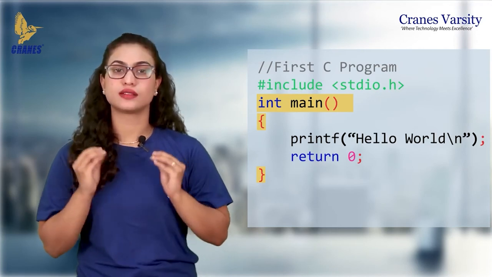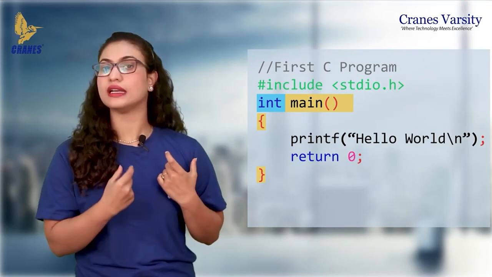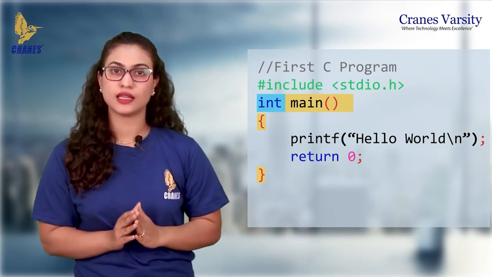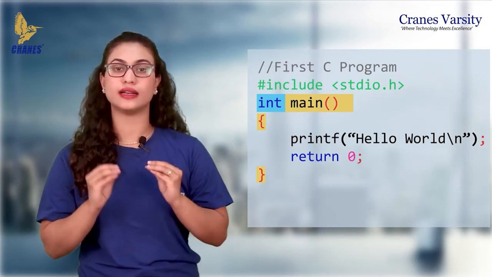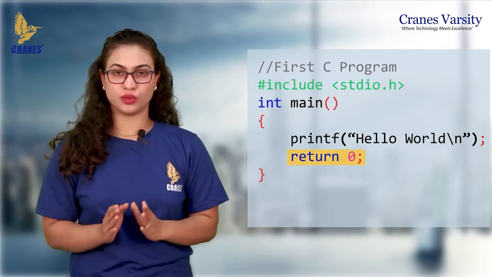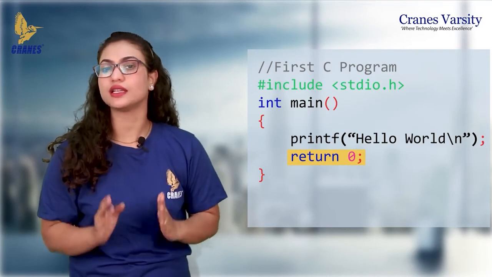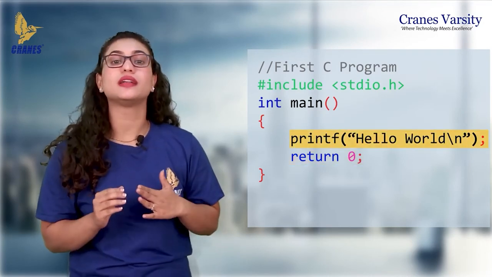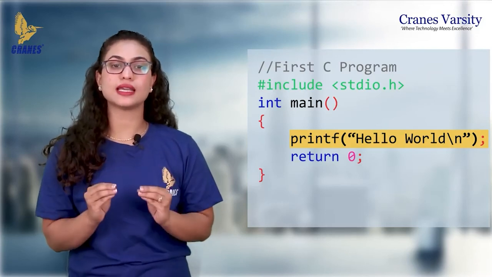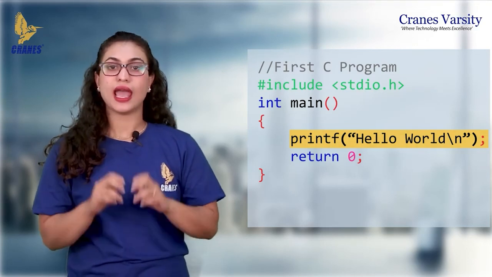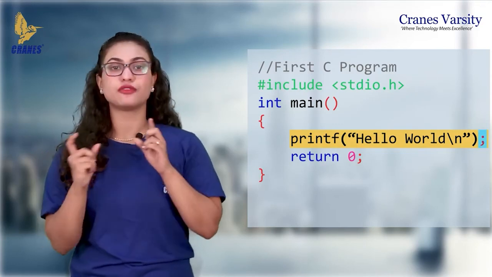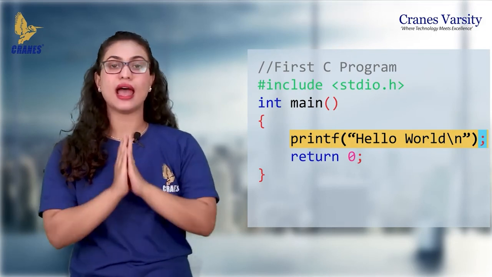The main function also has a return type that is int. In the line, it is written int main. The main function has a return type int which accepts only an integer returned after the execution of all the statements in it. In the program, we have returned 0, which indicates that if your statements executed successfully, it would return 0 and exit from your function. The next statement is the printf statement, which is an output function that helps us print the output on the output screen. It prints Hello World enclosed within the double quotes. Anything written within double quotes will be printed as a message on the output screen. A semicolon written right after the printf statement indicates the end of your printf statement and it is terminated.